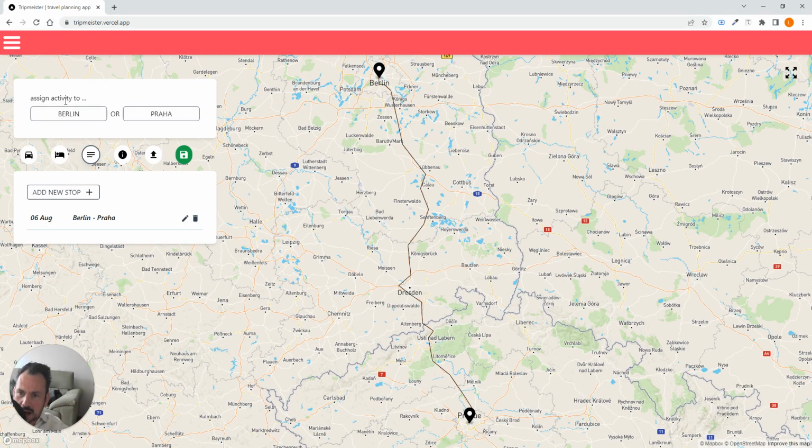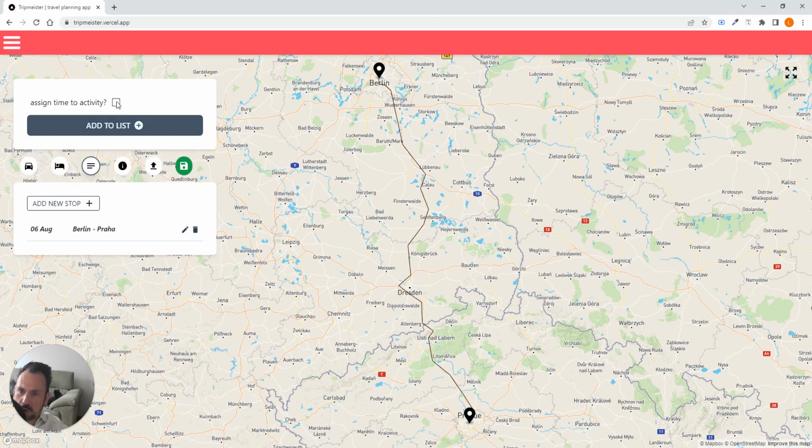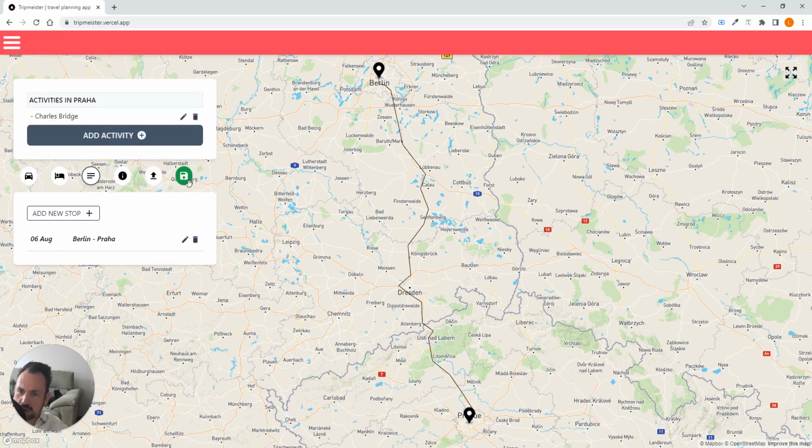So the app now prompts me to assign this activity either to Berlin or Prague, so either the starting point or the destination point. In this case, it's clearly in Prague. I could also assign a specific time to this activity, which I won't do right now. I just go ahead and add it to the list, and as you can see here, I have a new bullet point.